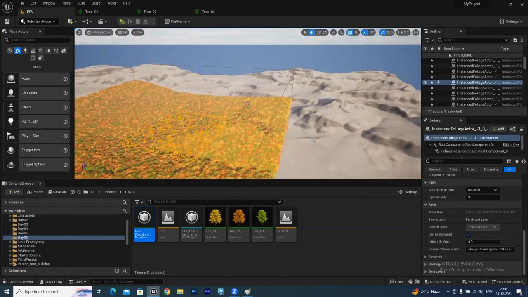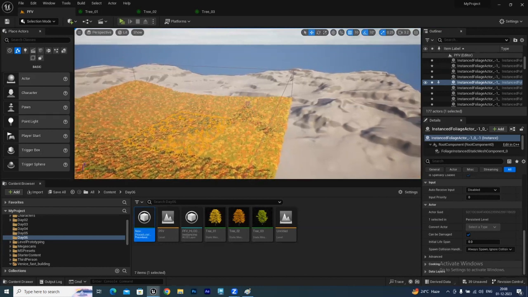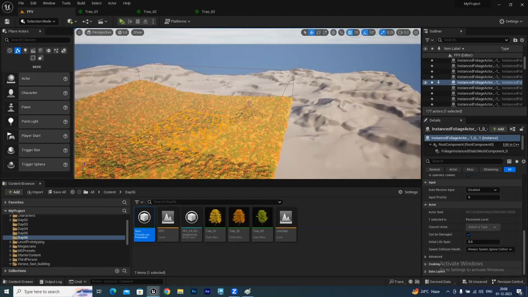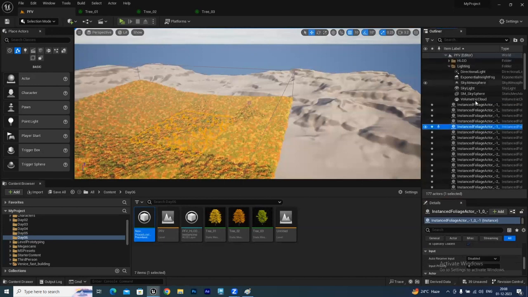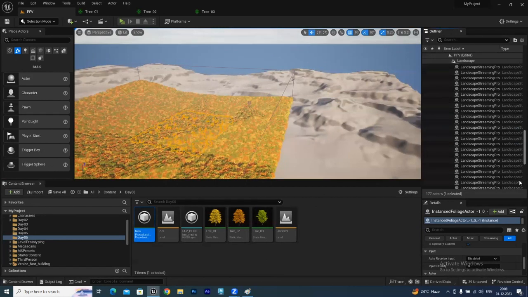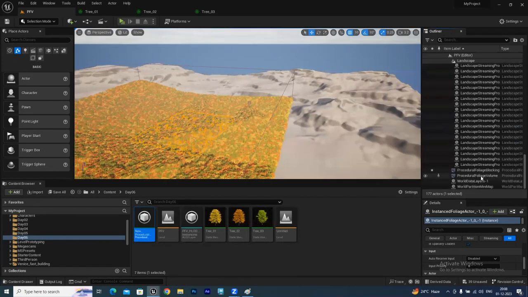Maybe I'll just go down. Maybe under the bottom. Blockage volume.